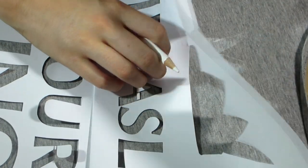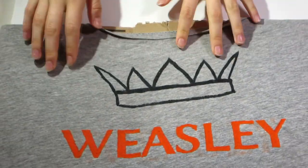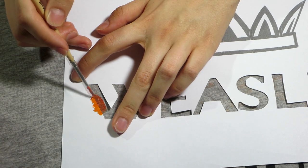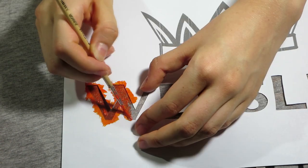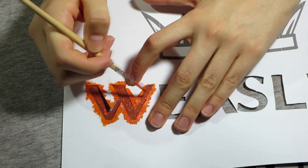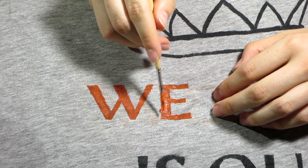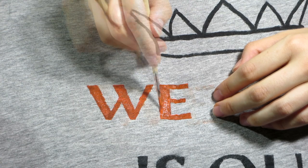I also spontaneously decided to leave the inside of the crown blank. Position the cut-out paper on top of the fabric and start filling in the letters with light strokes from the outside. Beginning with just a little paint makes it easier to stay inside the lines. If you do mess up like I did many many times, just make the letters bigger and cover up your mistakes, or leave it like it is. DIY does not have to be perfect.